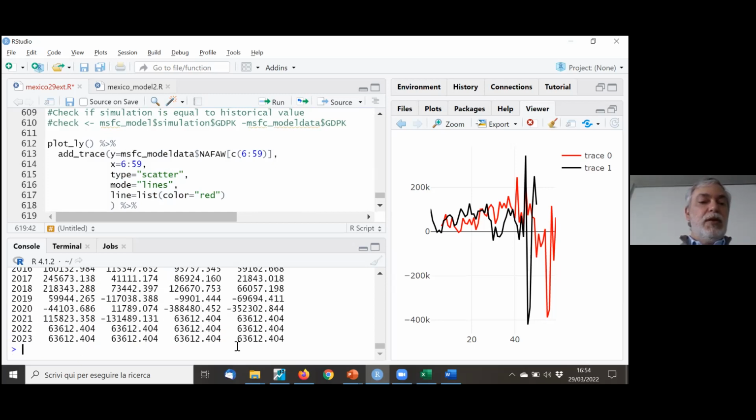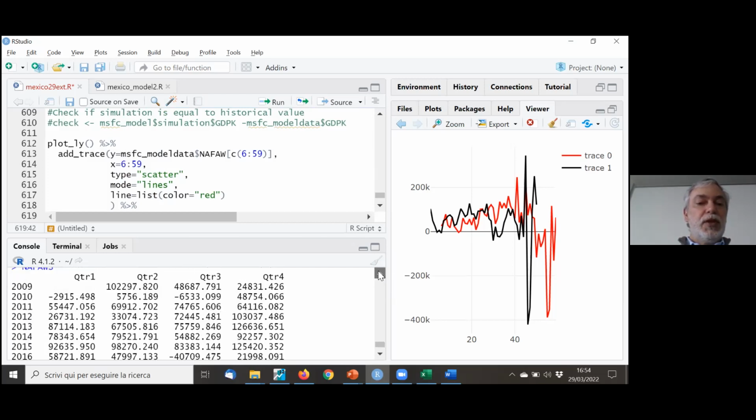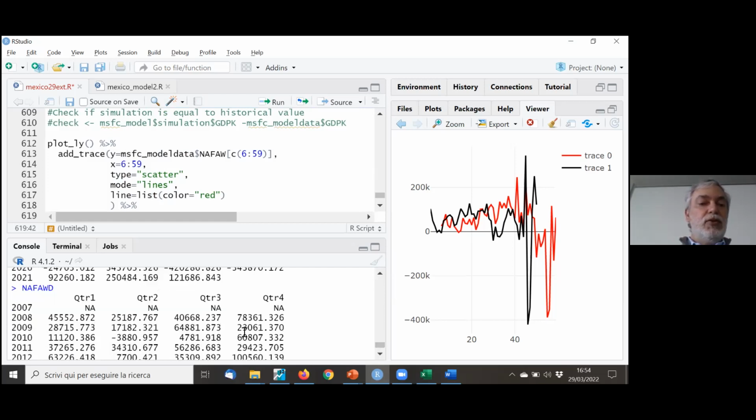So now they're both time series. And this one has been extended in my extend command. So I can now probably compare them. This starts in 2009, quarter 2. This starts in 2007.